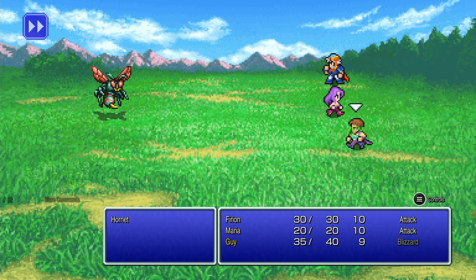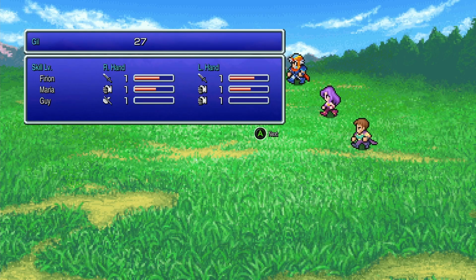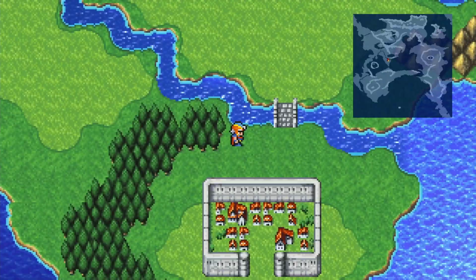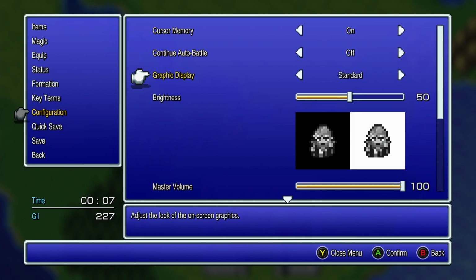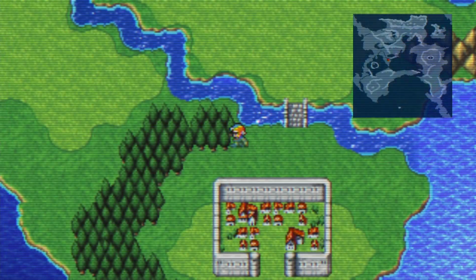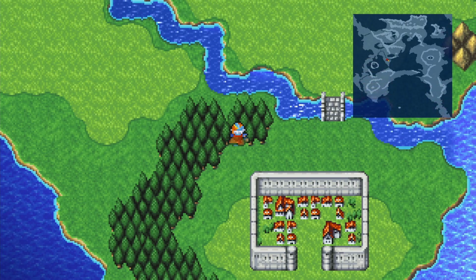Oh, he was poisoned. That is very unfortunate. Though that should clear up at the end of the battle, because it's not Venom. Really? Yo, that's cool. The fact that you're showing that, that's fantastic. Graphic display standard, classic. Oh, it puts the lines on. God, that looks awful. We're good to keep going.